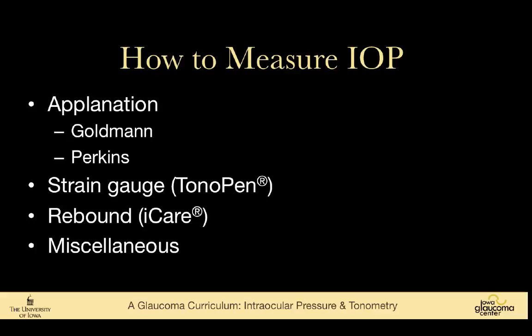There are lots of ways to measure the intraocular pressure. There are three that I think are worth discussing in a little bit of detail: applanation, strain gauge or tonopen, and then the rebound or iCare tonometry. But I'll mention a few others. And Schiotz is something that is discussed a lot. I never use the Schiotz tonometer in my clinic, but one might need to in certain situations where access to equipment is poor. So at the very end of this talk, after the closing credits, I will talk about Schiotz tonometry.